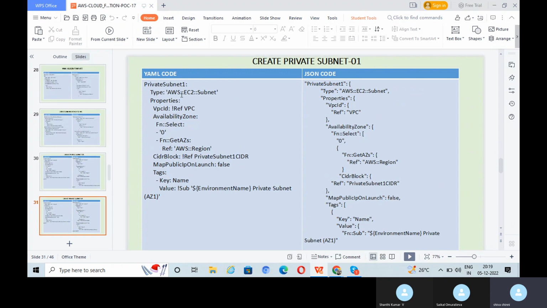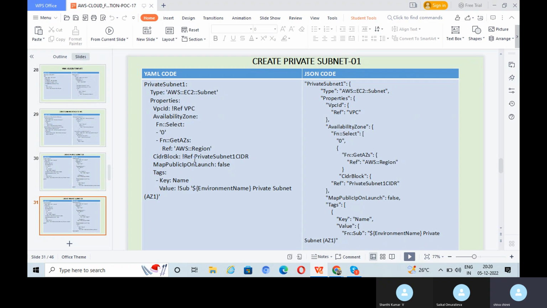Then this is for private subnet 1. This is the logical ID, and this is the type, AWS::EC2::Subnet, and these are the properties. We have mentioned the reference to the VPC, and this is the availability zone, using the functions Select and GetAZs, so it will select the availability zone in the region. Then this is the CIDR block.